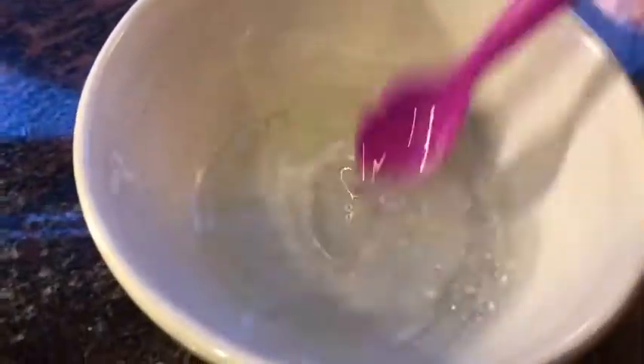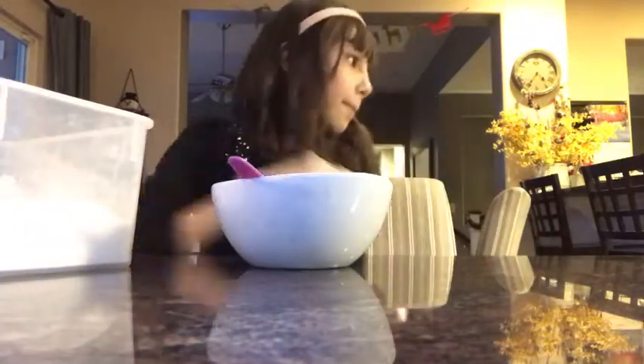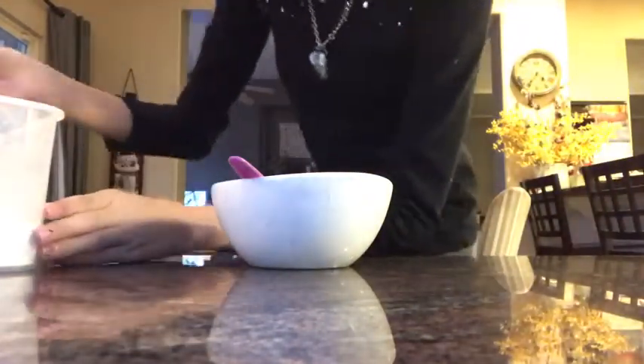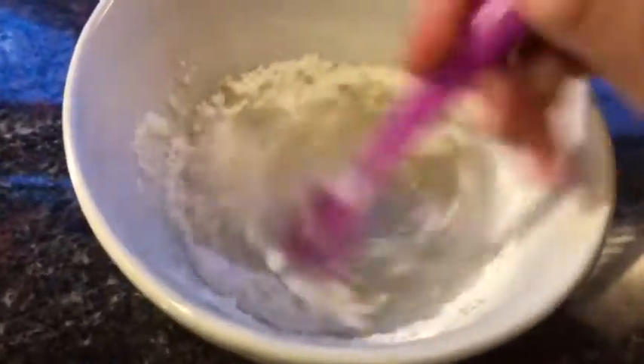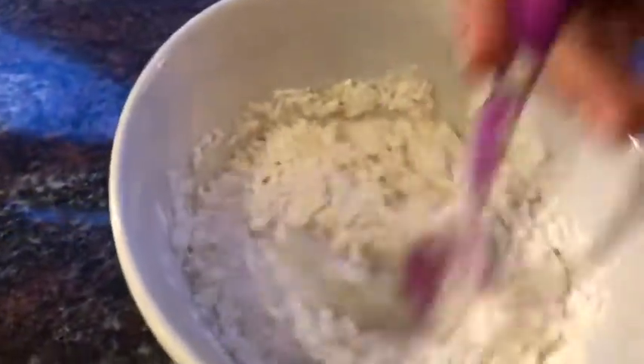Here's what it looks like — oil and water mixed together. Now get your flour and add a very little amount at a time. Gradually put it into your mixture and mix it up. You can clearly see this is not enough, so add more flour and mix it up.